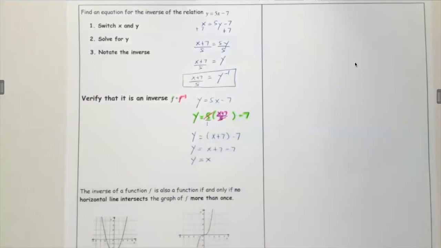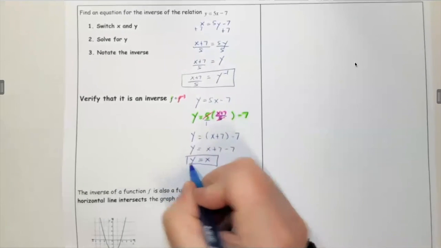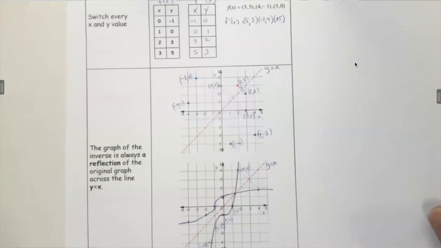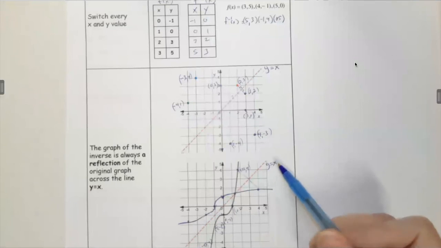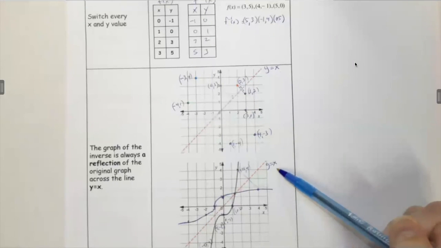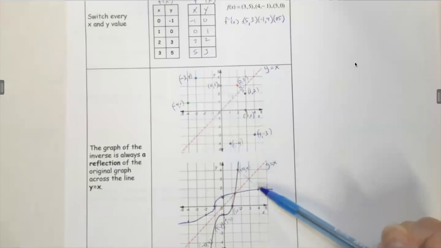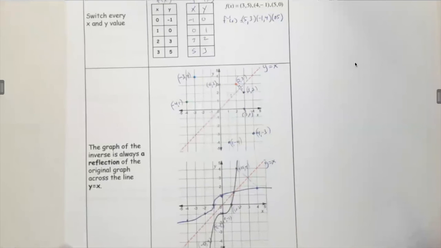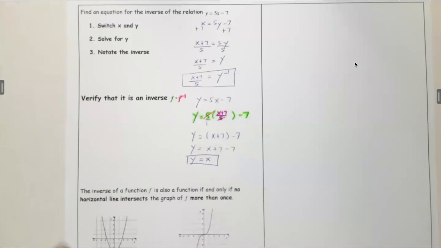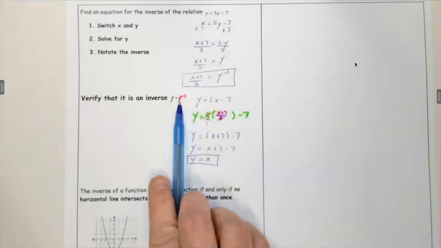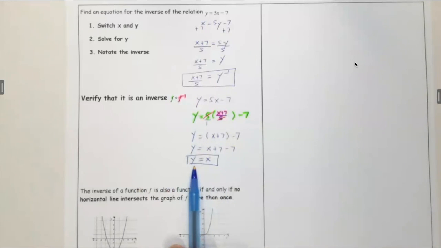How does this verify to me that they are inverses? What does my answer mean? If I look on a graph, we know that y equals x is always going to be a part of the inverse. Even if you don't see it and you're trying to find an inverse, it is implied that y equals x is a part of the inverse functions. You are finding a mirror image across the y equals x line every time. It should make sense then. Our final answer says y equals x. We have f, we have the inverse, and we have the line that is always implied to be there, y equals x.